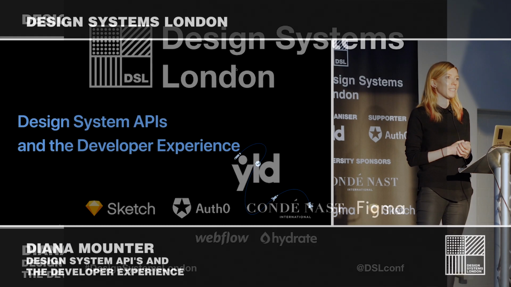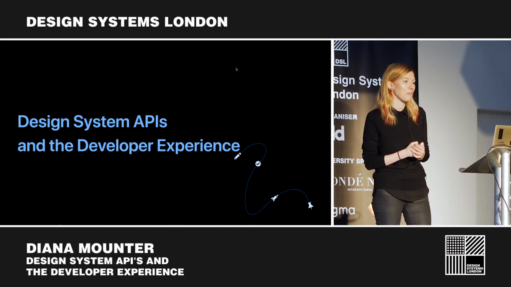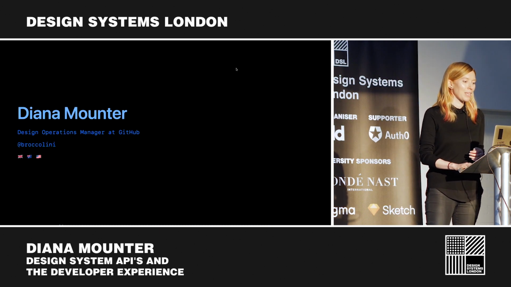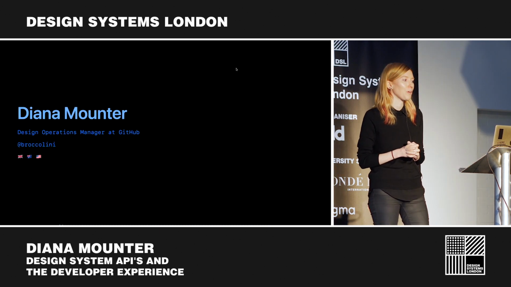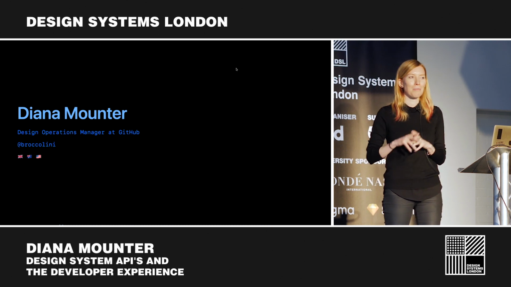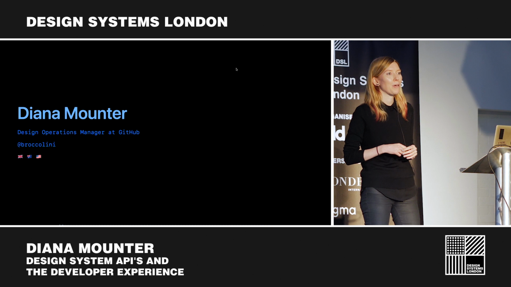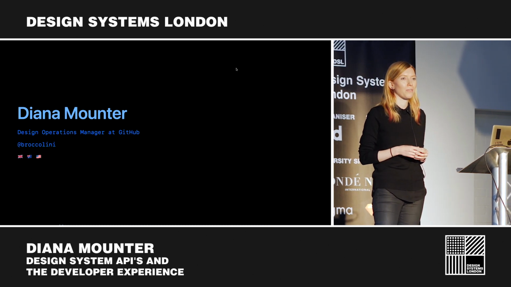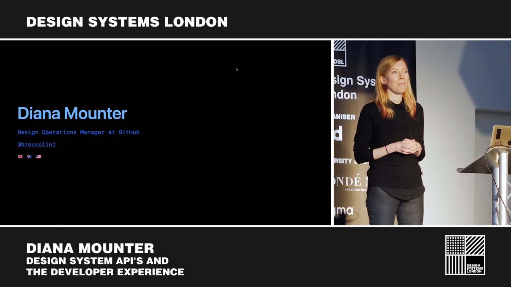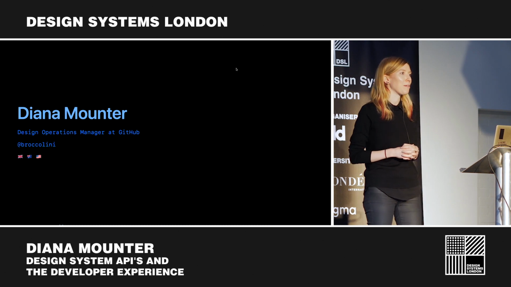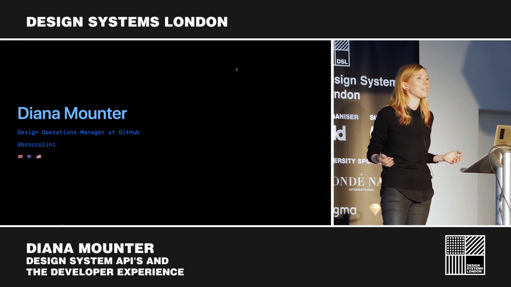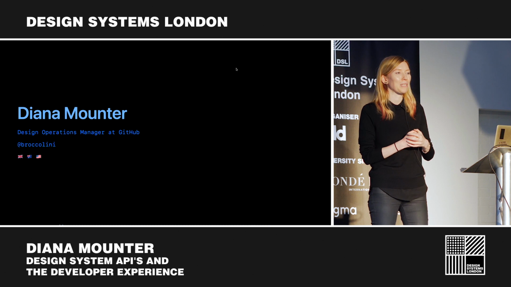So I'm going to talk about design system APIs and the developer experience. Just a quick intro on me. I'm design operations manager at GitHub, but for most of the last 3 years that I've worked there, I have been managing the design systems team. The design operations team doesn't actually have any employees yet. The first employee will be starting next month.